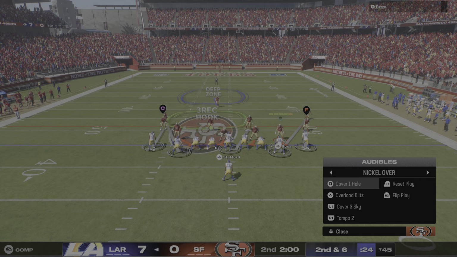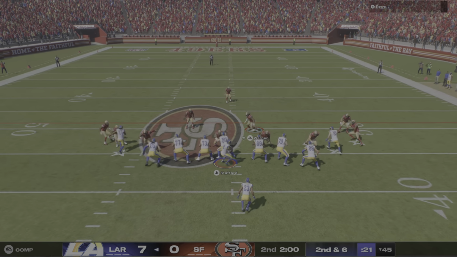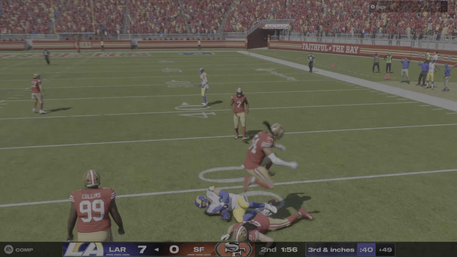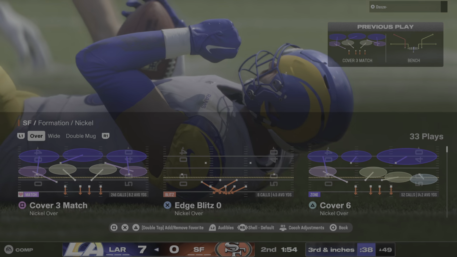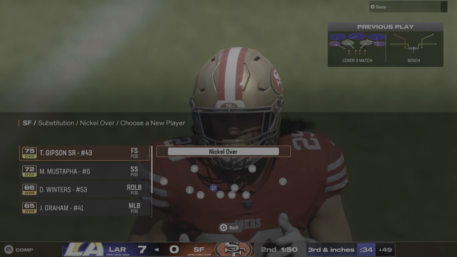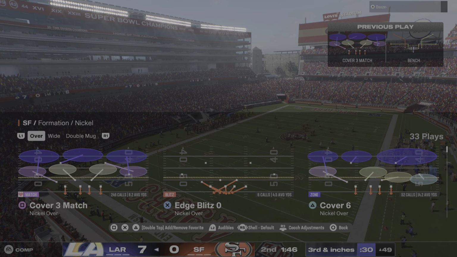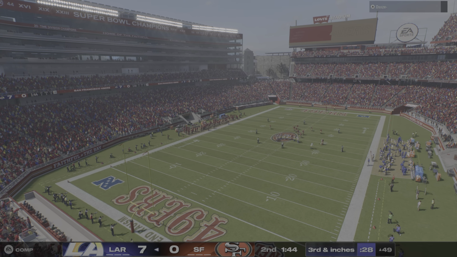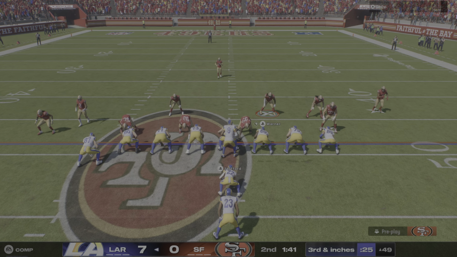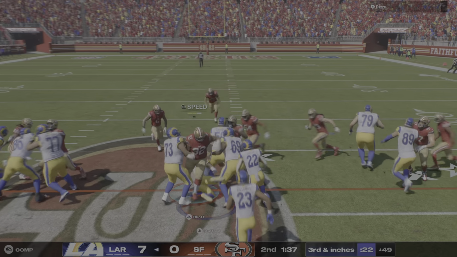2nd and 6 coming up here. Back to throw here, Stafford. It's complete to Higbee, and he's able to get it past midfield and down onto the 49er side. Kate, if there was one throw in the game plan that kept me up at night more than any other, it was an out route versus zone coverage. Because you've got to throw with anticipation, but you also got to make sure those defenders' eyes aren't reading you like a book.